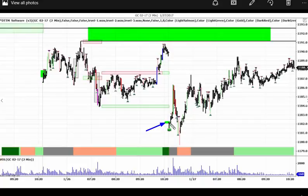A weak open this morning that immediately had very aggressive buying. It's not a blue bar, it's a green bar, but look at it, that's a good range on that bar, when you just eyeball it compared to the ranges for the average bars, even over the previous day. So it came right up here, and look where it got to, right to the base of this blue bar here. So we know that that's a likely area of resistance. It got up in there and then turned around.